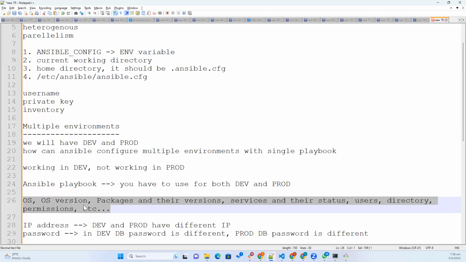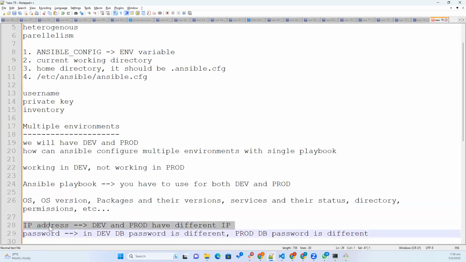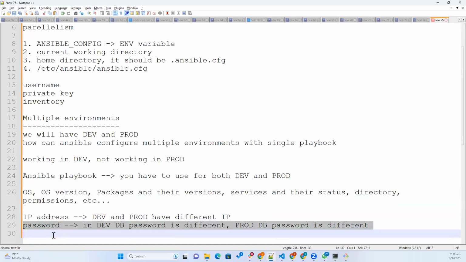Across the environments, all the configurations, these things, OS versions, packages, services, whether they are running or not, and the users, users can be a different thing. Directories inside the server and the permissions, these things should be the same. The only difference comes from the dev IP address being different, the production IP address being different, and the passwords.